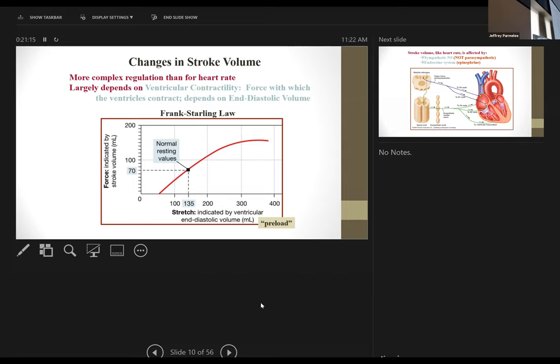Hopefully you're paying attention here. If you have high blood pressure normally, your heart has to work harder to shoot that blood out of the ventricle, doesn't it? Because the back pressure in that aorta is bigger. If you have low blood pressure, it's easier on the heart because it can easily push it out. But if there's normally high blood pressure, the heart has to push harder to pump it out. That's a big deal with high blood pressure. The afterload is high, and the heart's going to work harder and harder.